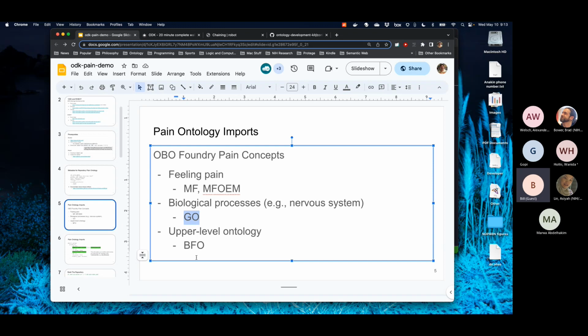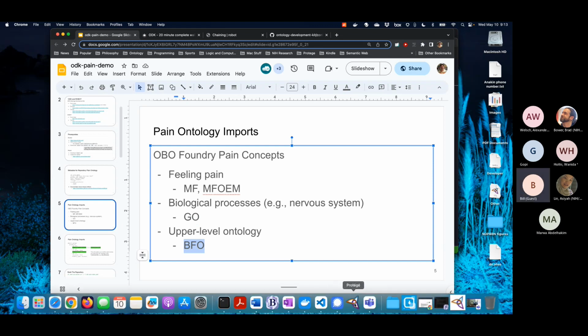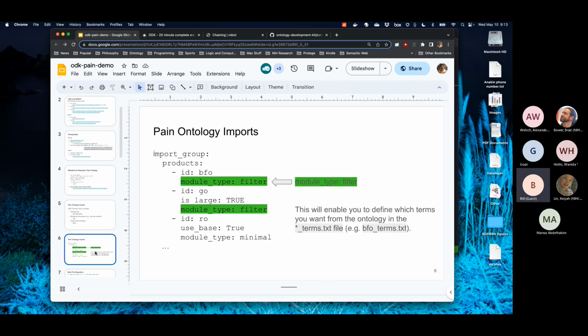And then we need an upper level ontology, and for that, I'm going to use some really high level BFO classes. And when you specify this in your YAML file, I don't want to grab all of these ontologies, especially something like GO, which is really big.